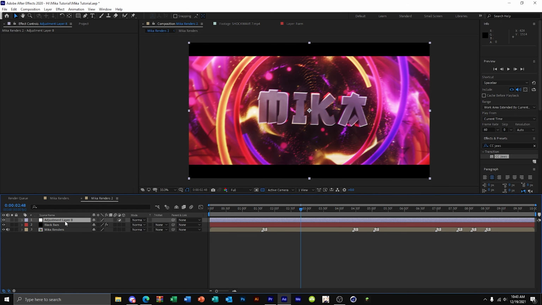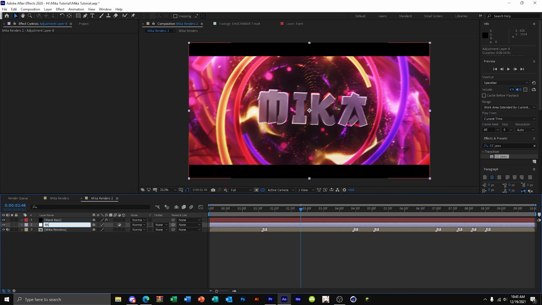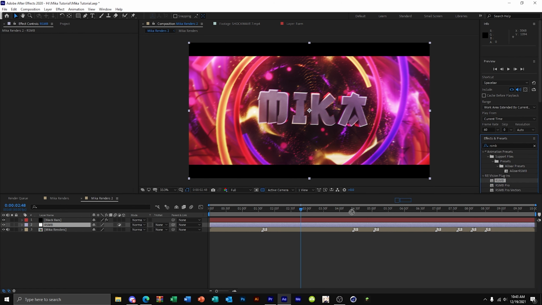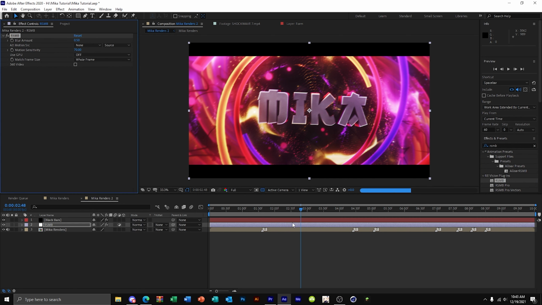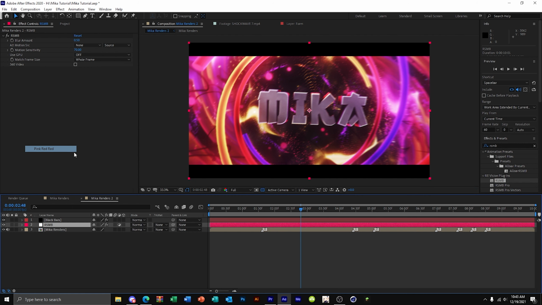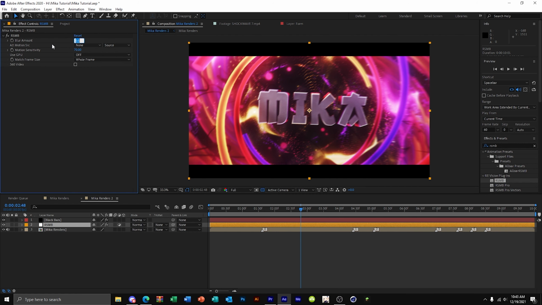And then what I would do is add the RSMB here. RSMB. You can just plug this in. Wait, don't plug it to that. Just plug this to here. You want it color coded if you can. Just add to this. For the blur amount, I put 1.2. And then for the motion sensitivity, I put 55 here. Okay.